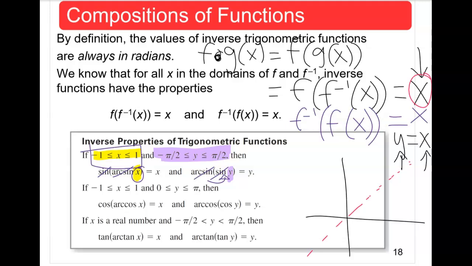But yes, now let's move on to cosine and cosine inverse. So if the function that you have inside, so you are in a situation like this, the inverse is the one that is inside the parentheses. As long as this little x, which is actually like a cosine value, is between -1 and 1, then yes, this rule will apply, and the cosine and arccosine will outdo each other, or cancel each other out. And so the answer could just be x.